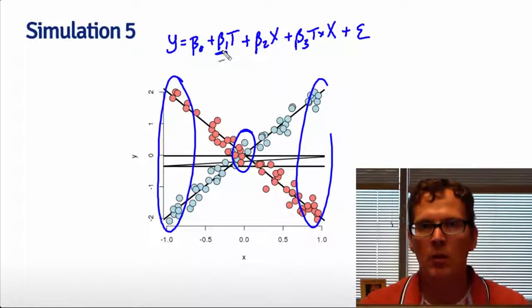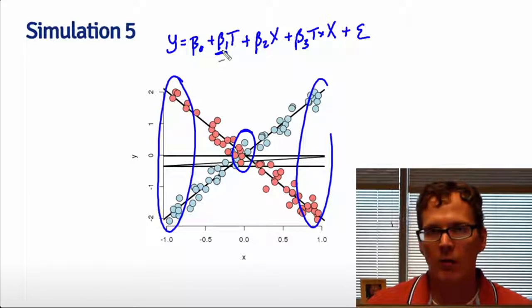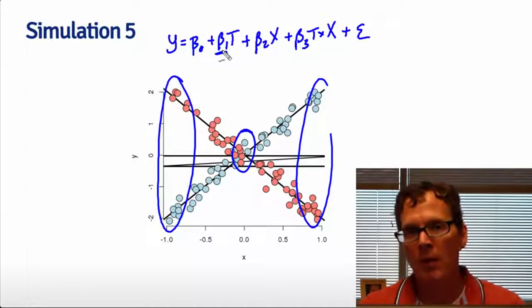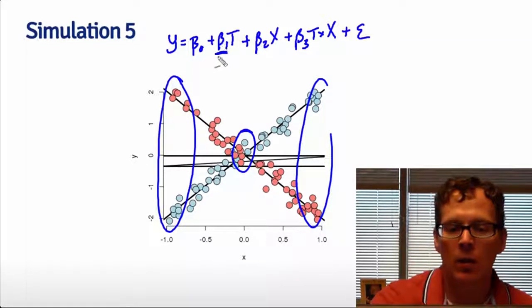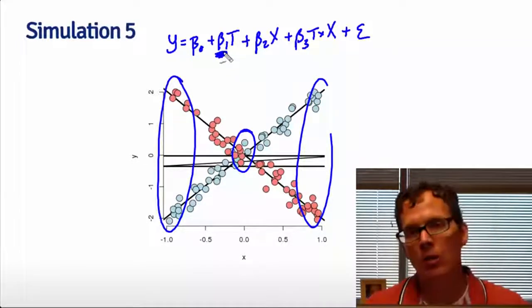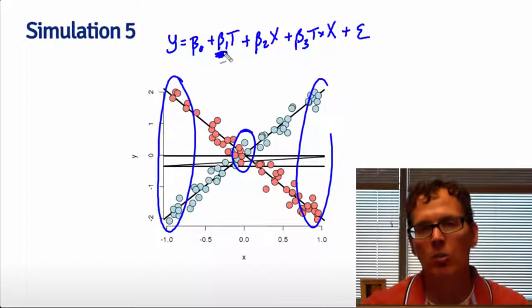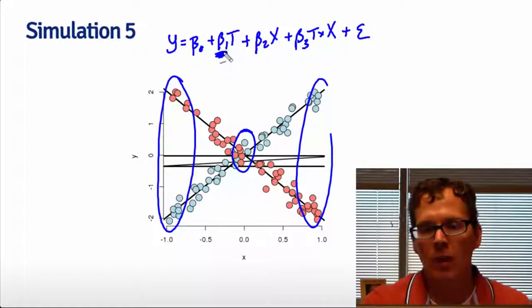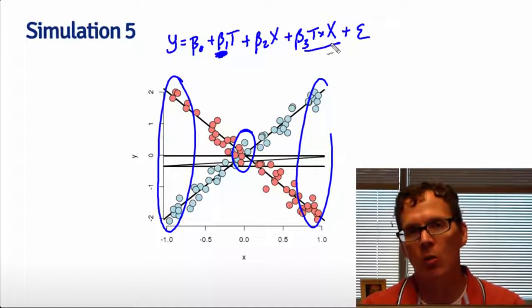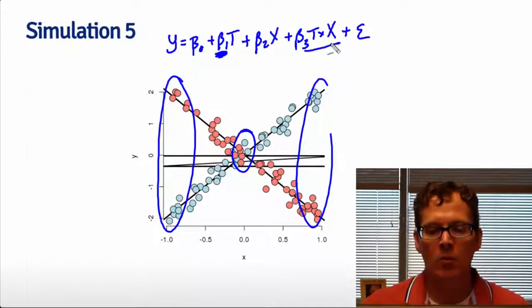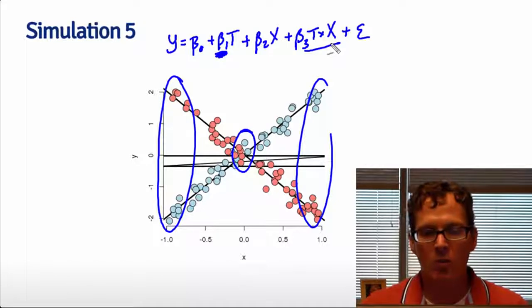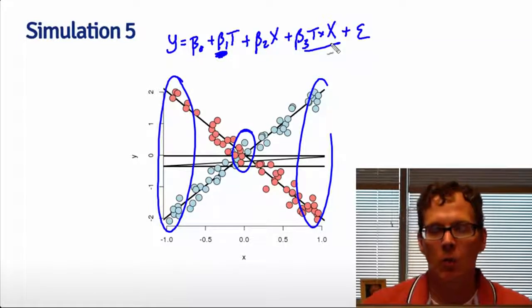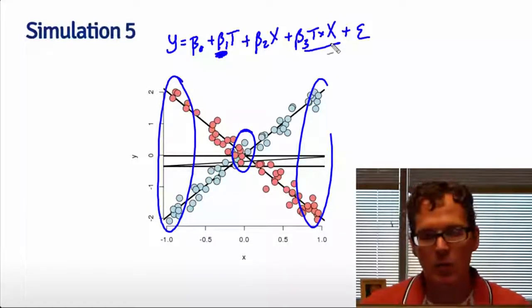As we can see from this picture, there is no such thing as a treatment effect for this data. The treatment effect depends on what level of X you're at. So you can't just read the term from the regression output associated with the treatment and act like it's a treatment effect if in fact you have an interaction term in your model. So that's an important point, but this also just goes to show how adjustment can really change things if you have a setting like this where you have not just adjustment but also so-called modification.